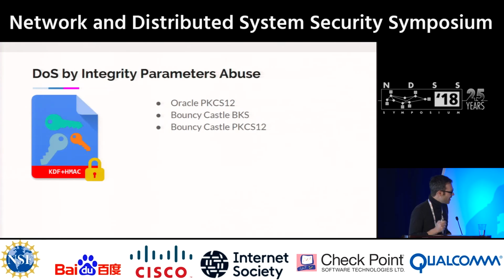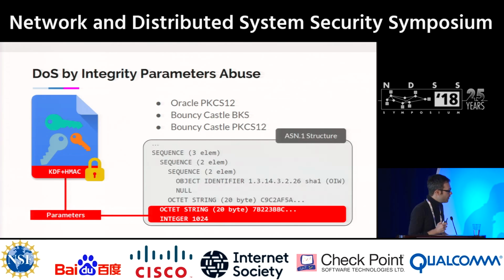So, okay, another problem is loss of integrity parameters. This is how it is supposed to be done. This is the correct way of enforcing integrity over a keystore: you pair a KDF and an HMAC, and HMAC is not vulnerable to length extension attacks. But what is the problem here? The problem is that the parameters of the KDF are stored within the file, and you need to read those parameters to perform the KDF that then computes the key fed into the HMAC.